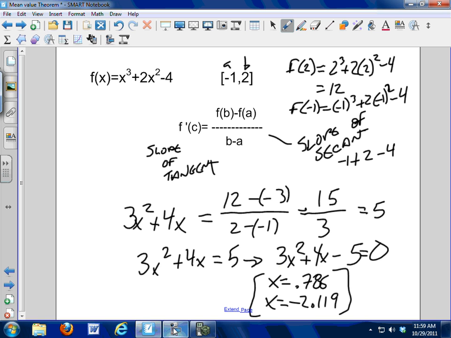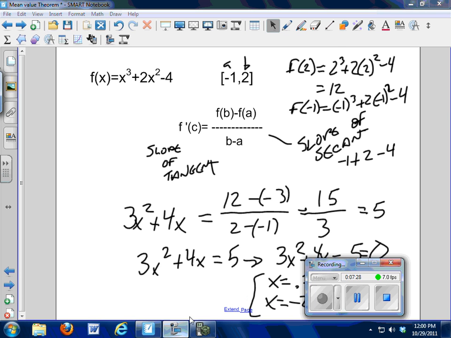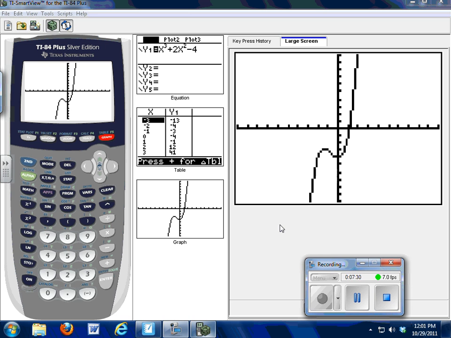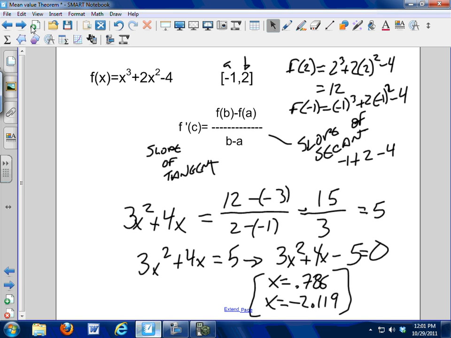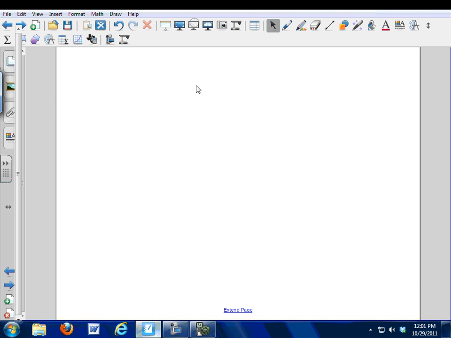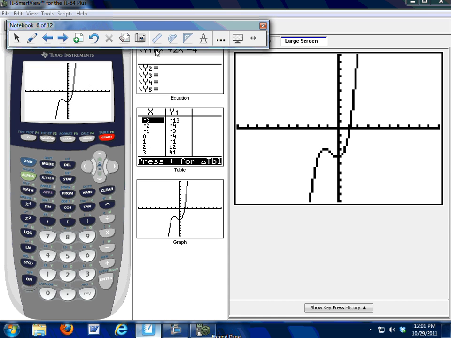Let me pause and get the calculator set up so you're not waiting for me. Well, you are, but you don't even know. All right, I'm back. So that's the graph, and you can see that, let's see, if we draw in the secant, can I do that from here? Probably should have planned this in advance. And then I can draw in the secant line if I have myself a pen. Okay, my secant line when x is negative 1 is right there. When x is positive 2 is about there.